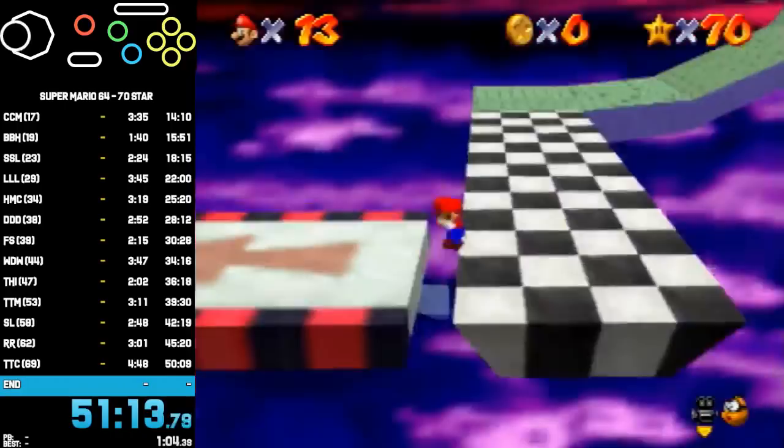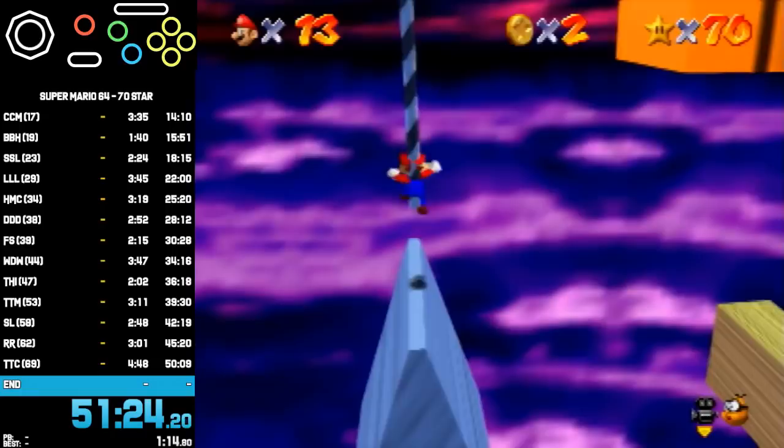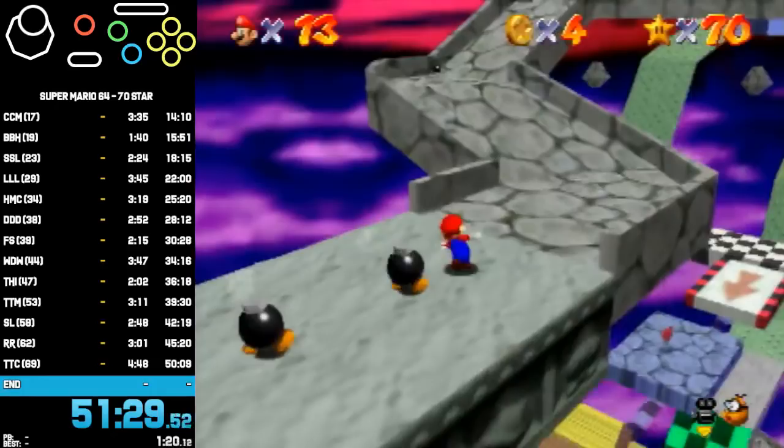And here's where I think I mess up. I think I mess up this, yeah, right there, so I slide, but pretty quick backup. Actually, I kind of wanted to show this off. If you fail that, you mash B as hard as you can at the bottom of that pole, and he'll grab. You have to mash very quickly, but with a bit of practice, it's definitely not bad.